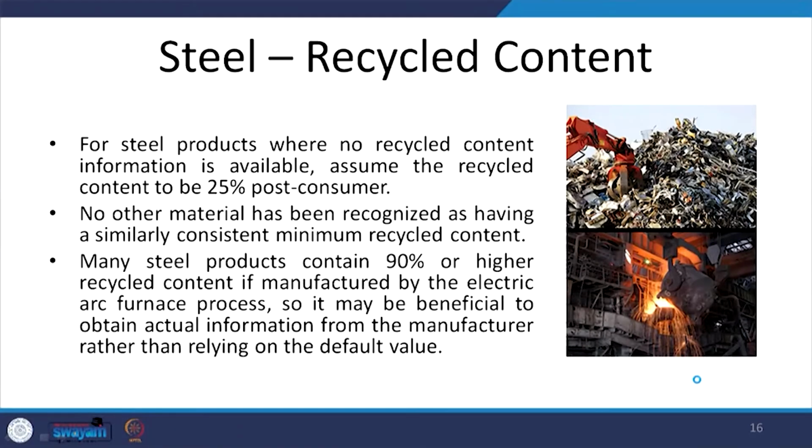So, it depends upon how robust the process of collection and recycling is. Higher is the percentage of recycled content going into the manufacturing of a material, lower will be its energy intensity as compared to the virgin extraction, virgin manufacturing. So, steel here has a very high amount of recycled content. On an average, it can be assumed that any steel which is available has 25% post consumer recycled content.